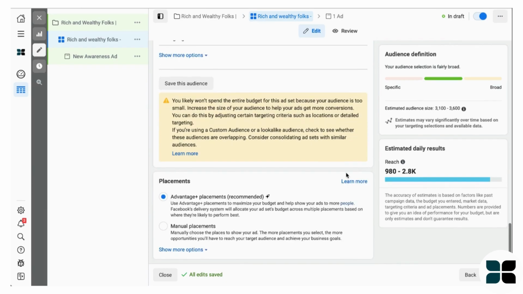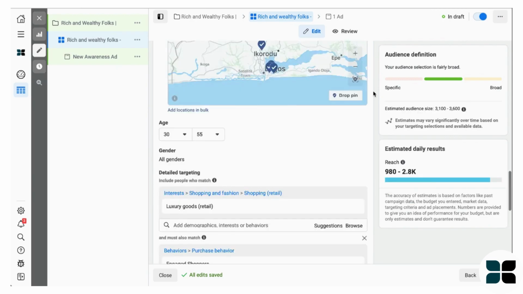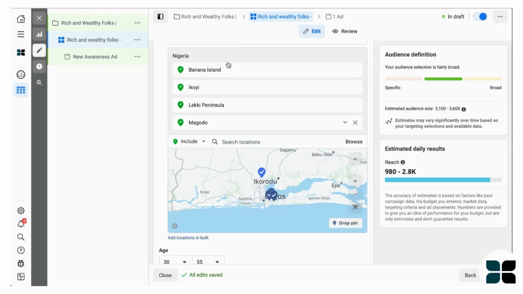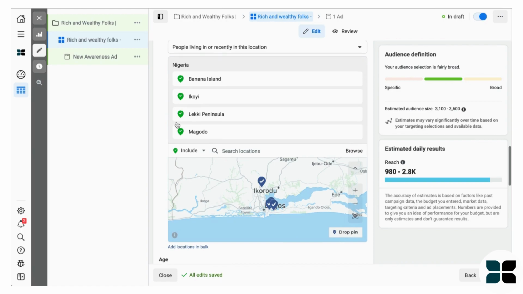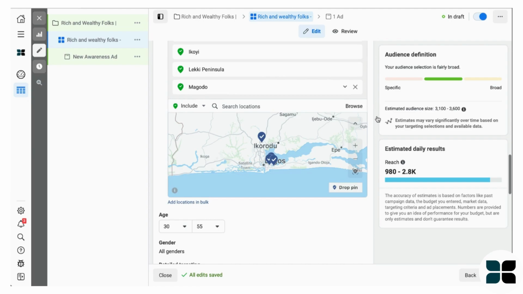Anyways, that is just an example of how you could use the first strategy for a place like Nigeria, for example. You could do the same for Ghana. You could do the same for, I don't know, the Philippines. You could do the same for Chile. Regardless of the country in the world, I'm pretty sure there are rich neighborhoods you can actually target, and you can find it here on Facebook. Just search whatever the neighborhood is, and it's going to come up.